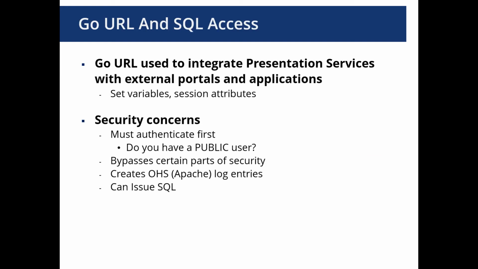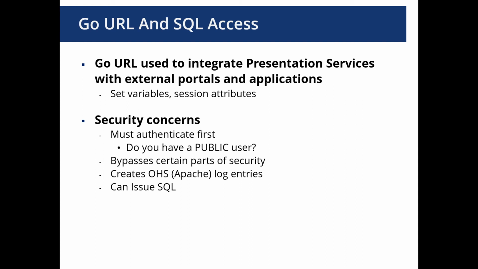So the Go URL. OBIEE has multiple user interfaces. There's the graphical user interface that you are most likely all familiar with here. Oracle also has web services, but there is a third user interface that I'd be surprised if many people are familiar with, and this is called the Go URL. It is a fully functional user interface that allows for sign-on, setting of variables, and running reports using just a browser and just assembling URL strings. This user interface, the Go URL, predates certainly Oracle's purchase, and I think it also predates Siebel's purchase of what is now known as the OBIEE technology stack. And there are some serious risks you need to be aware of with regard to the Go URL.